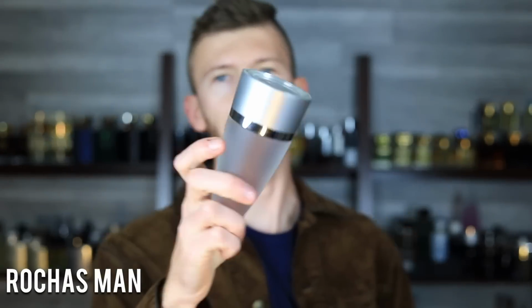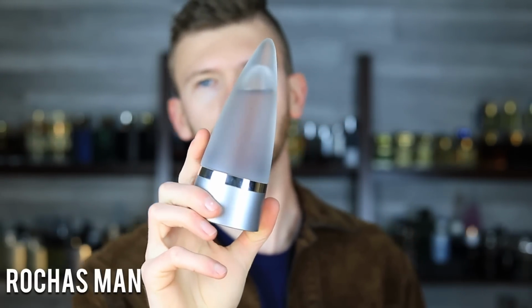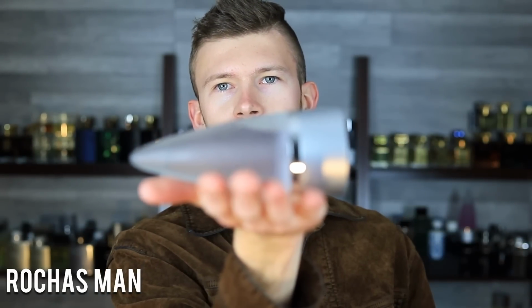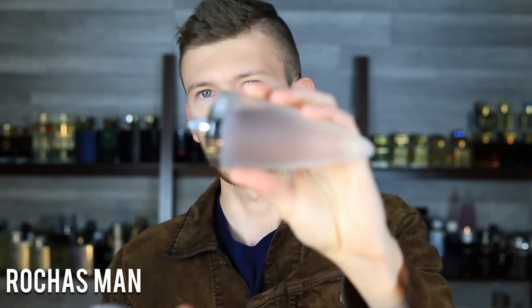Next up, we have Rochas Man, just the original here. This is all about the cappuccino and a very nice raspberry accord in here. So basically, it's a really nice, budget-friendly coffee scent. And I think this is sub $30 range. I think you can get it into the 20s. Testers do come with a cap. This is a tester, and so that's the way to go. They really shouldn't provide testers without a cap, and they don't. The reason why is because this would just have to lay over on its side like this if it didn't have a cap, because obvious reasons, that's not going to work. So yeah, you can get a tester with a cap.